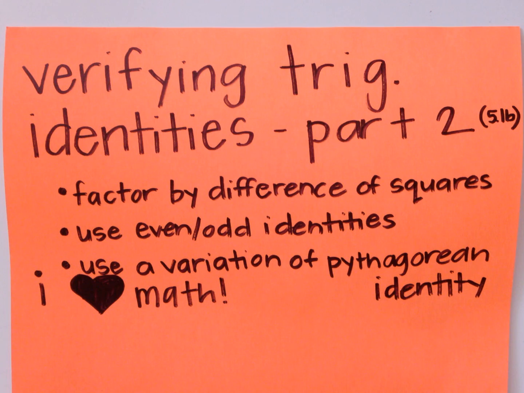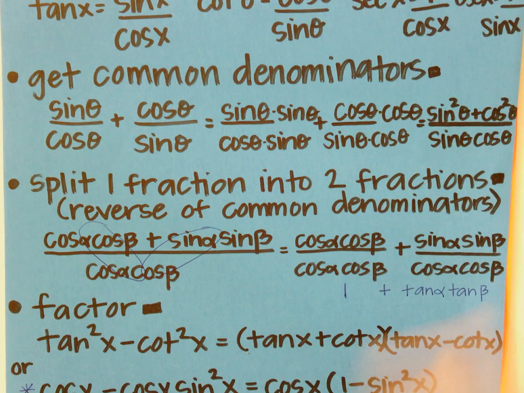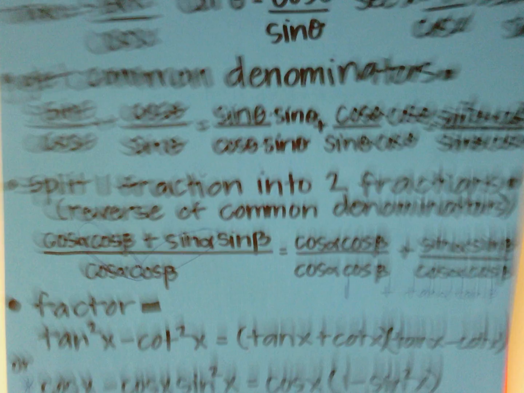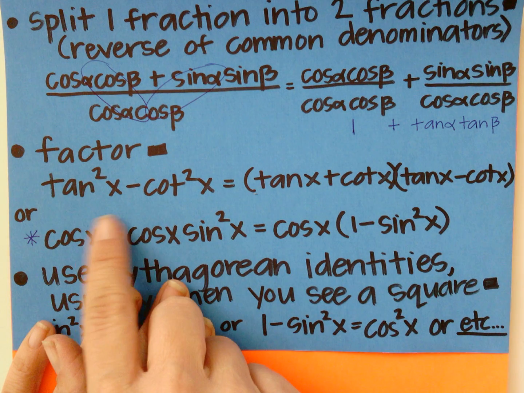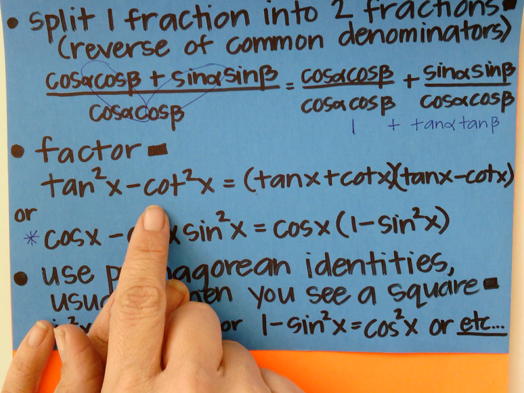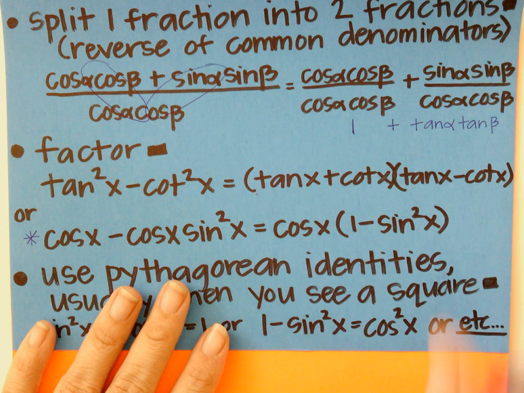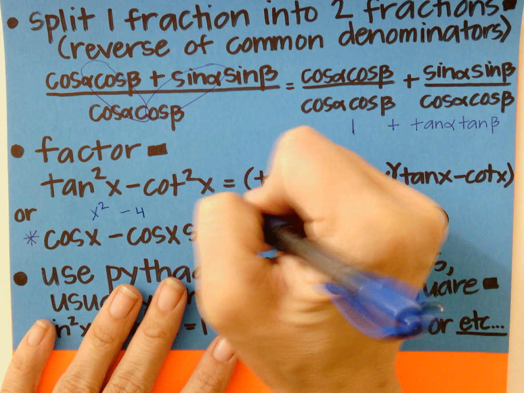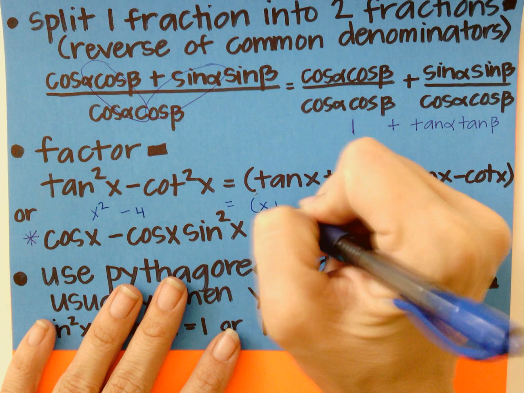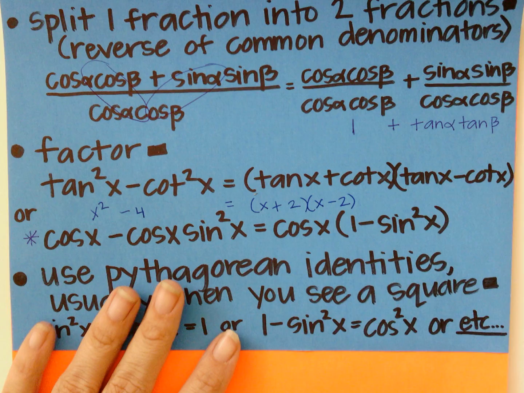squares. So yesterday we factored the GCF. Just to remind you, yesterday we went over this as well, but when we're factoring, if you look at the tricks to try that we looked at, tangent squared x minus cotangent squared x. Because these were perfect squares, we could factor them using the difference of squares, much like if I had x squared minus 4, then that would factor to the pattern x plus 2, x minus 2. So we're practicing that skill today.